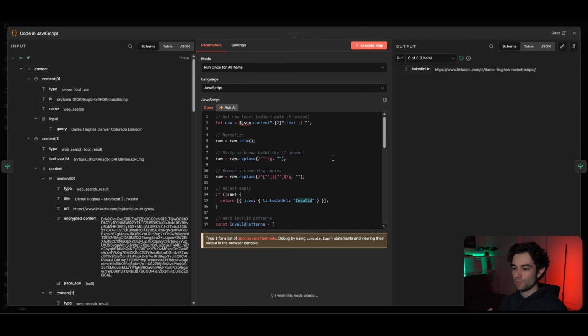I'm making sure that the actual output from our AI is a valid link, because even with my strict prompt saying, hey, either output the URL or not found, maybe it'll output something that's invalid. It'll be a technically correct URL, just might have extra numbers or things like that at the end if for some reason the prompt were to fail. I'm writing some code here just to double check that it's actually formatted correctly.